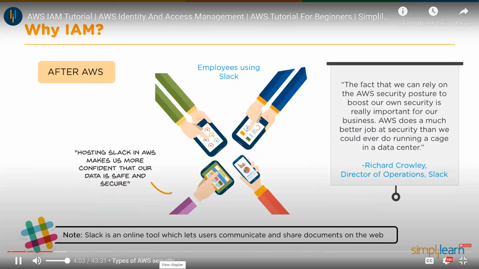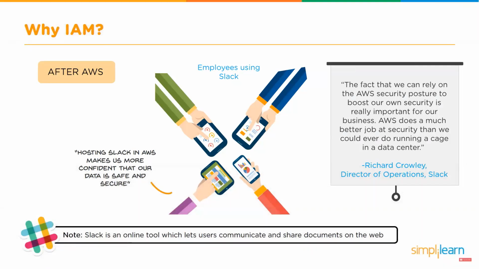Now with AWS, a lot of options are available so that I'm not sharing the password over an unsecure medium. Slack is a third-party product available with AWS. It's not an AWS product, but a third-party application hosted on AWS, and it's a communication tool that helps people share documents. So now we're not sharing the password over the phone, but through the application, and no eavesdropper can catch the password and try it in their system to access our environment. That's not possible. So you see the difference now.